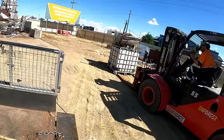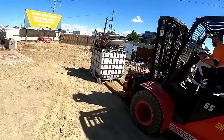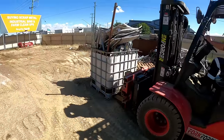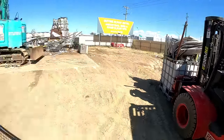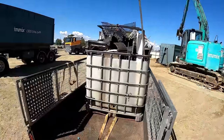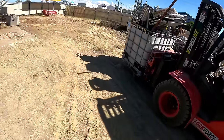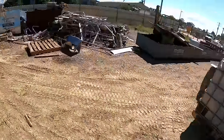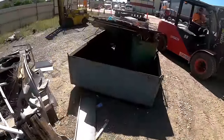Squeeze in. Go in there. You got it. You had a bit more on there than what it was. Oh, yeah. You got a truck coming, or was. All right, stay over here. Down the road.